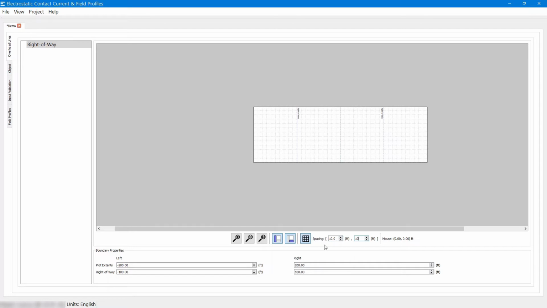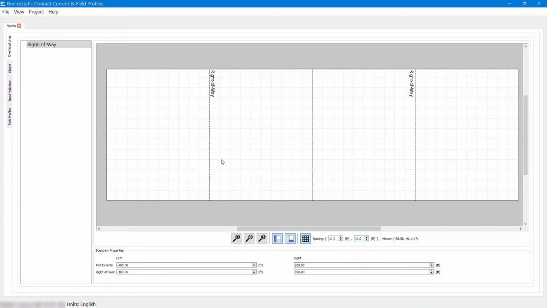At this point I'll also mention that the user can key in Control T to toggle the units between metric and English units. Toggling the units can take place at any time, whether you're entering data or reviewing results. Unit toggle can also be accessed from the View menu at the top. I'll leave this in English units while we enter the data. Next I'll click Zoom Extents, and you can see that we have here the edges of the right-of-way labeled.